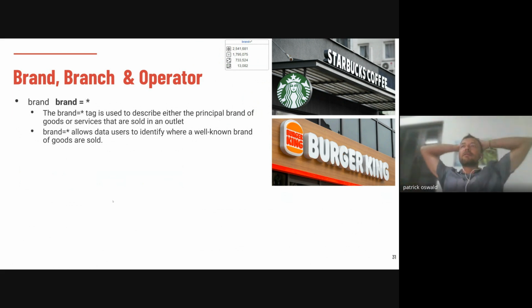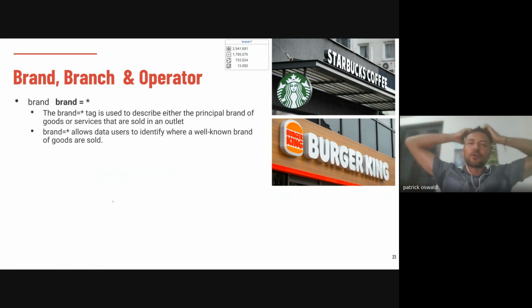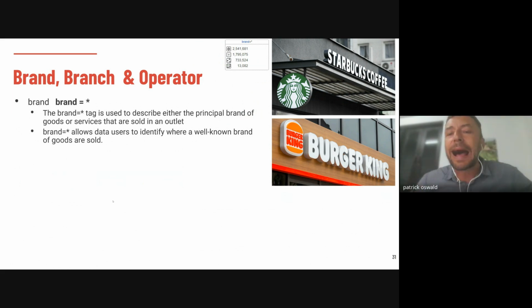Now, a thing which is a bit confusing and sometimes also a bit unclear, but it's in OpenStreetMap and widely used, so I don't want to hide it from you. Besides name, there's also a tag called brand. I think it's often used because brands map them themselves first, because they're very keen to get the stuff in. A brand is used to describe the principal brand of goods or services that are sold in an outlet.